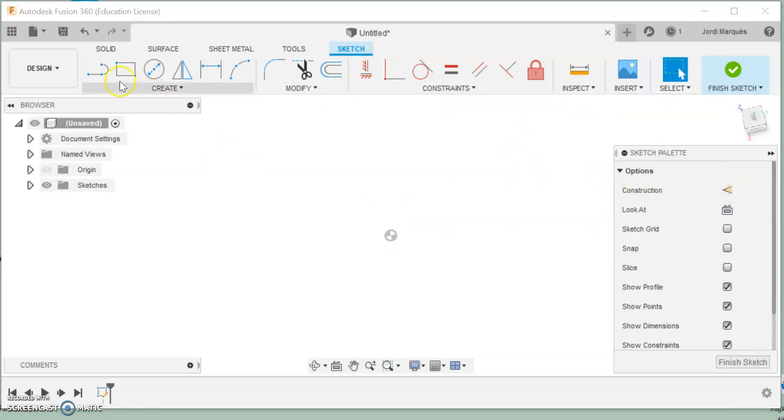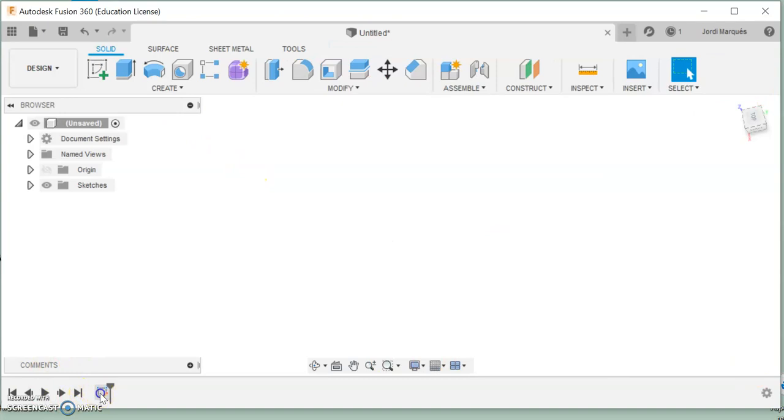And in order to say that it's a construction line, what does that mean, a construction line? A construction line is one that is not going to be recognized in order to make the extrusion, okay? We'll see it. So we are going to make a simple drawing so that you can then experiment. So as we said, we are just going to go back, okay?